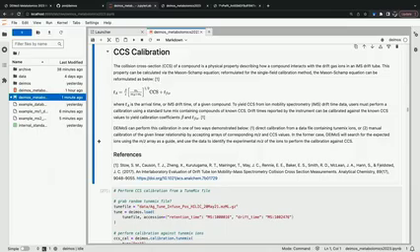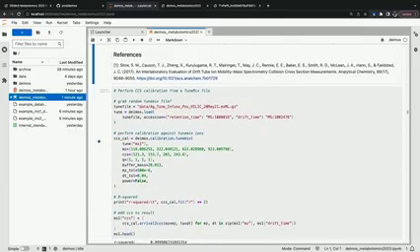DEIMoS can also perform manual calibration. For instance, if you run CCS calibration on your instrument and you just get some type of PDF output, I think Agilent does this, where you run your tune mix and it gives you an output for that day of what the CCS calibration parameters look like, you can feed those numbers into DEIMoS and it'll accept those into the calibration. And so we'll just demonstrate those here.